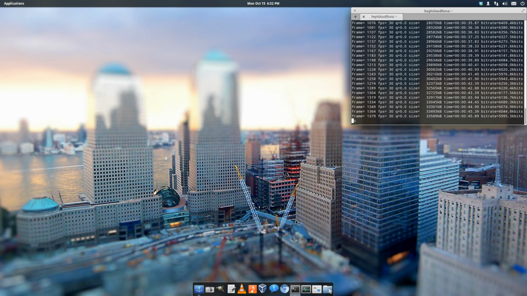Now, to the credit of the Elementary developers, I am using a daily unstable build that's not even a beta, and it's nowhere near a final, it seems, at this point. So, Plank's just not working for me right now, but that doesn't mean that Plank won't be good by the time Luna is official, and I'm sure it will be. Everything that Elementary does is polished, so I really like that.